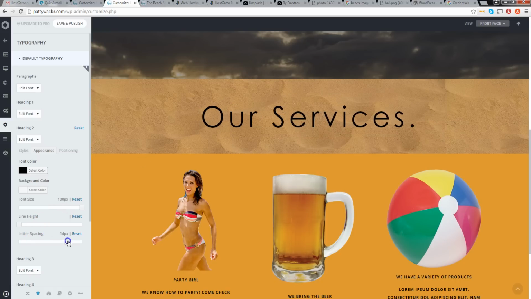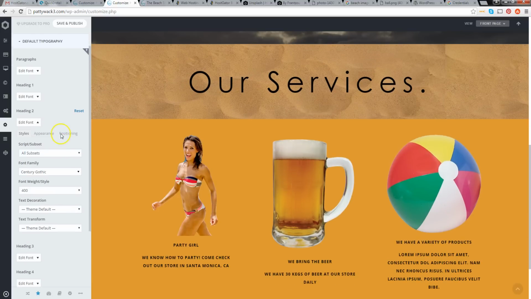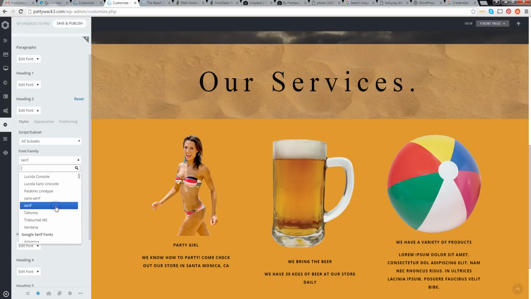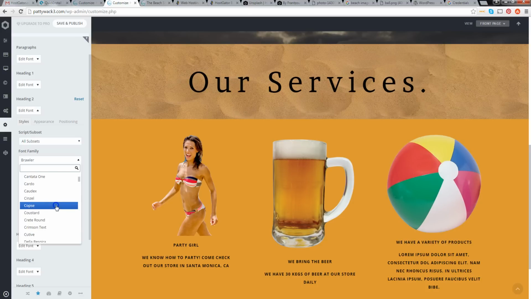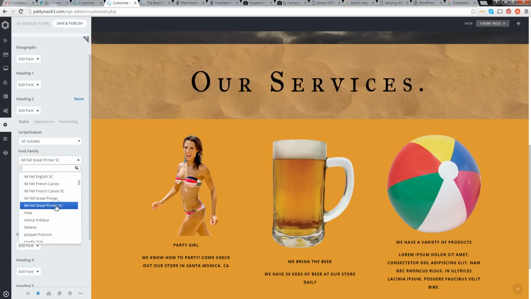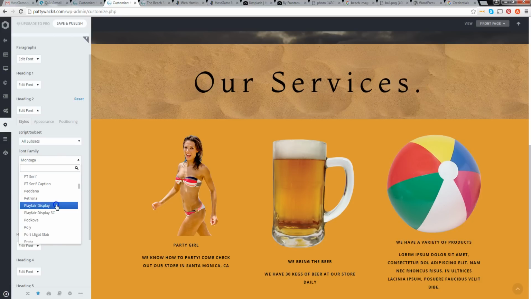Letter spacing, you can change it like that. Styles, we can go ahead and do, what was a good one we can do? Nah, that's boring. That's boring. That's boring. So Google Fonts has, like I said, hundreds of fonts you can mess around with, guys, and that's why it's an amazing service. It's the best one out there, hands down. That's why there's over 200,000 downloads.